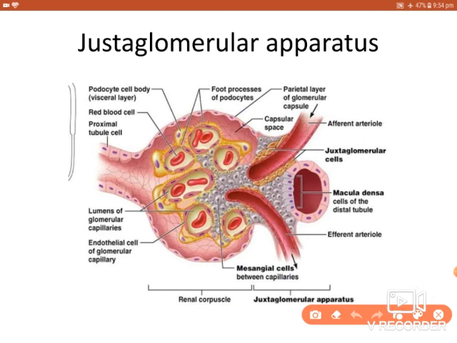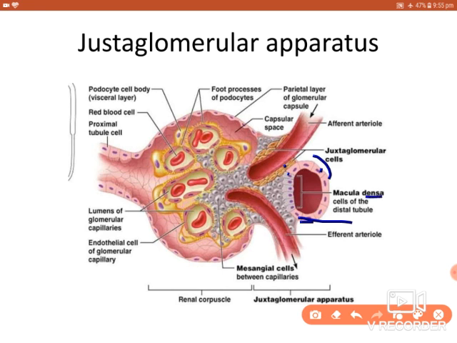Here you can see the macula densa. This is the distal convoluted tubule. Here the cuboidal cells closely related to the afferent arterioles modify to form columnar cells. These sense the sodium and potassium load in the luminal fluid and respond to any change in the concentration of solutes within the filtrate. These cells act as osmoreceptors.